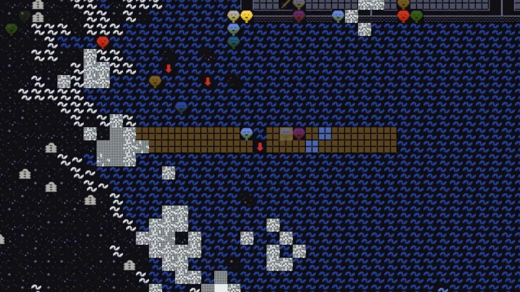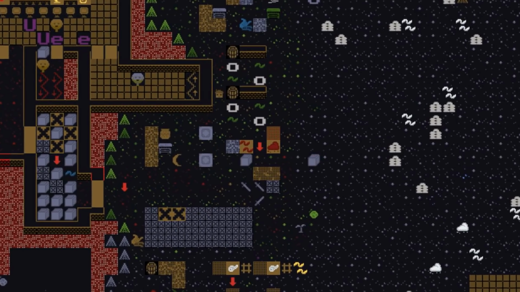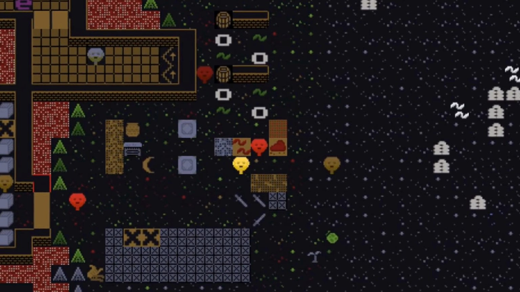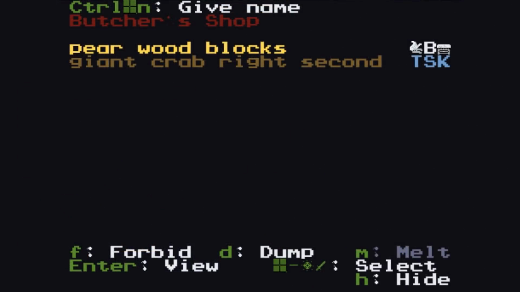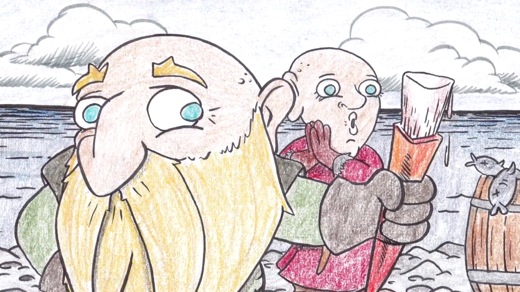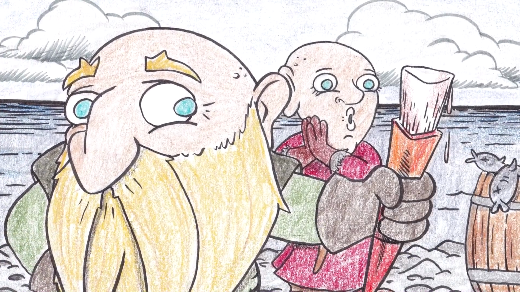Good job, dwarves. Oh, you know, and this is interesting. Having a look at this butcher shop here, it appears that a dwarf is butchering one of the crab's feet. Huh, okay. I'd imagine there's some good meat in there, right? Well, I suppose we'll find out. Yeah, just one piece. Well, better than nothing.